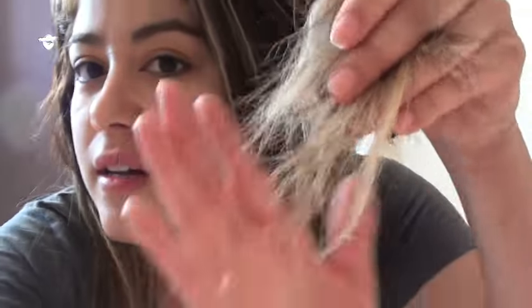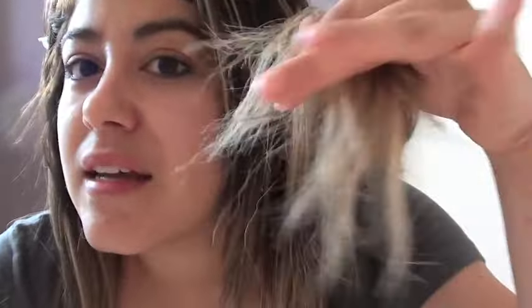Right now, I kind of did something bad to my hair. I went to go dye it, and this came out. So I have fried ends. My ends are dead, and I did not like the way they did my hair, honestly, but what else are you going to do? So after I got this done, if you can see the back a little bit, it's completely dead. So what I started doing is actually washing my hair every day, because I thought that using conditioner and hair masks and doing all these deep treatments was going to help my hair get that moisture back in, and it has not.